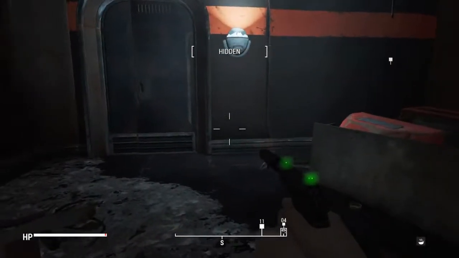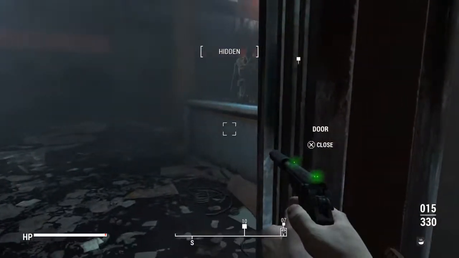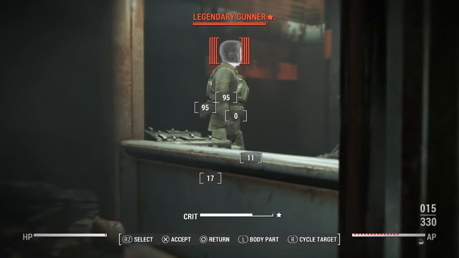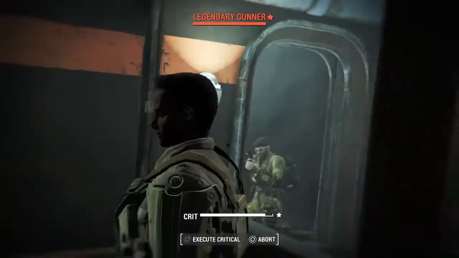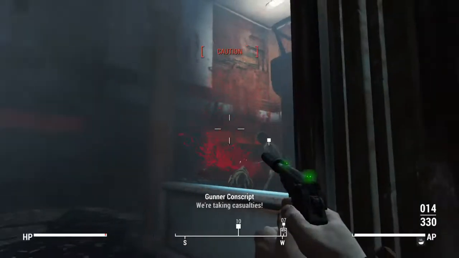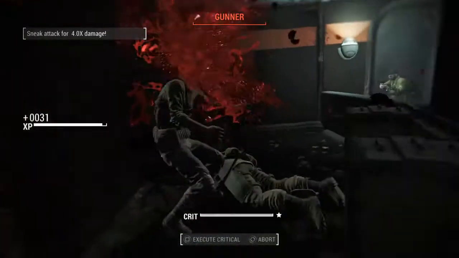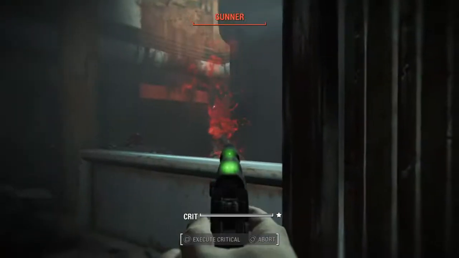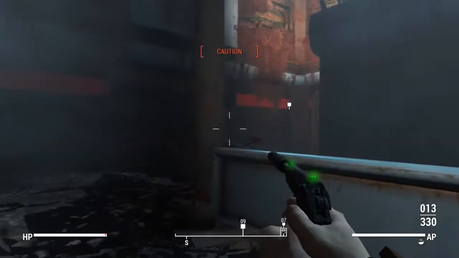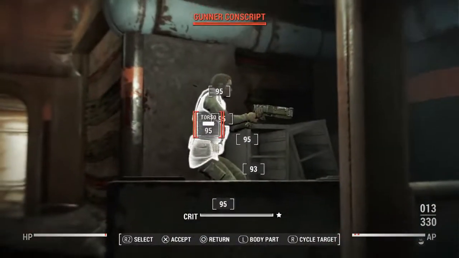I hear some footsteps. Probably gunners. Yeah, legendary gunner. It's about to get shot in the head. His buddy's like, wait a minute, let me hit you with my shock baton. Okay, no. Maybe not. Anybody else? Anybody else? Oh. Cool move, bro.